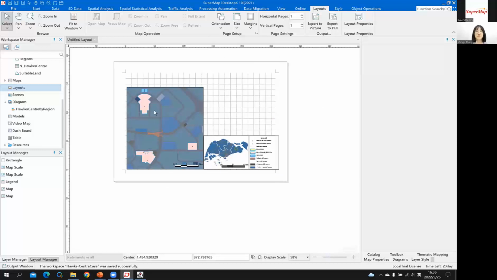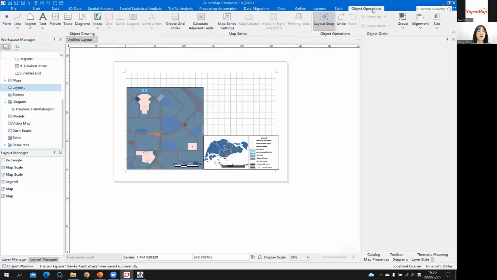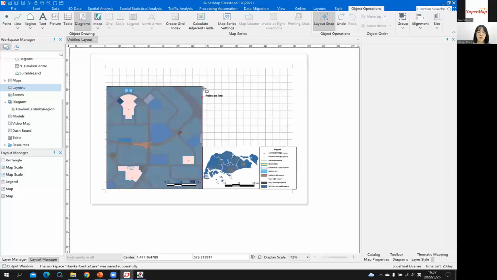And then let's add our diagrams. Here it's also under the object operation. So click on it. On the left, we can see that among object drawing, we can draw diagrams. Click on it, and then you can draw the extent where you want to put the diagrams.